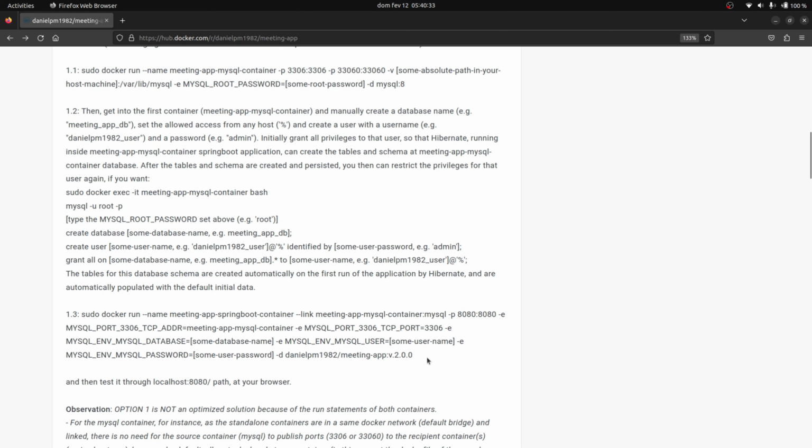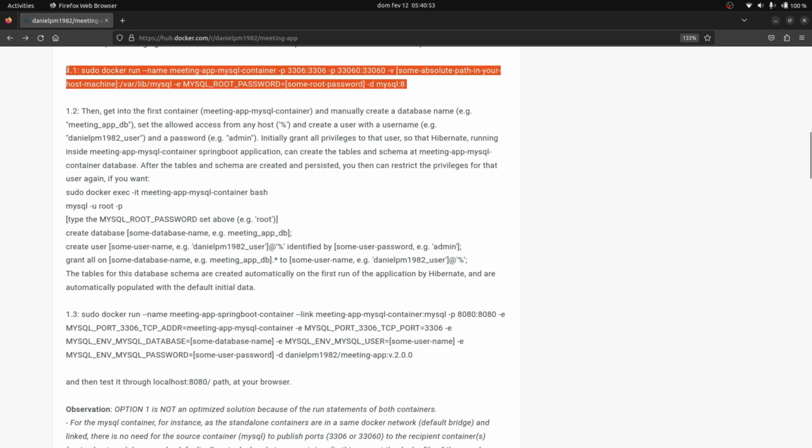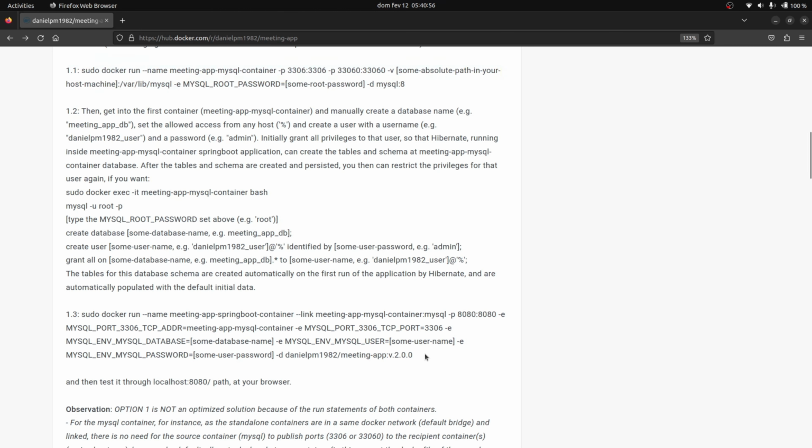So some variables will be created automatically here at our Spring Boot container, taking as values some data from our source container here, because we are using the default bridge network and we are setting a link between those two containers.